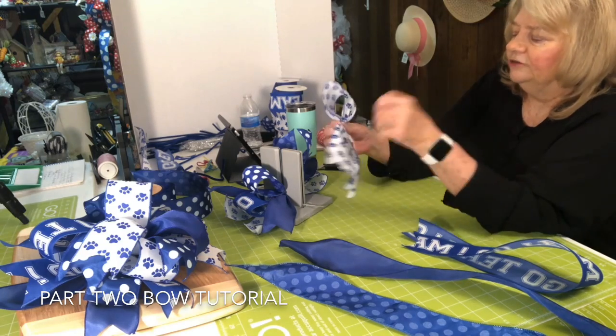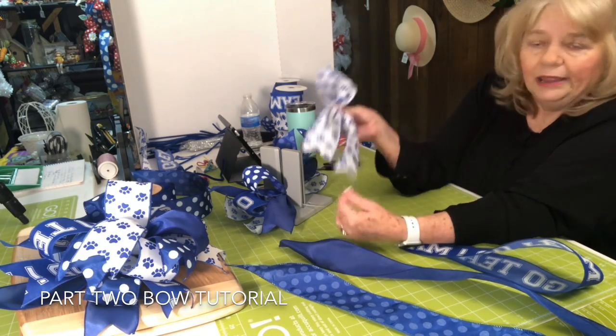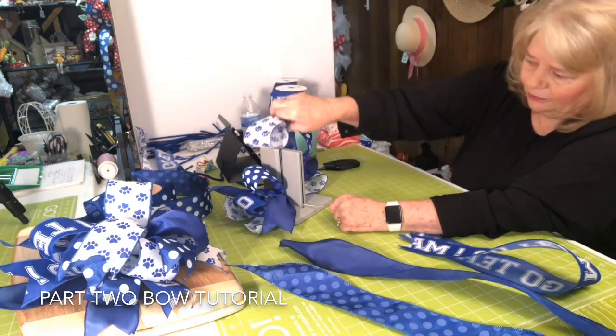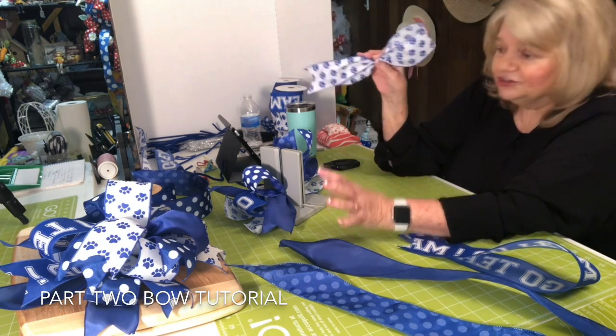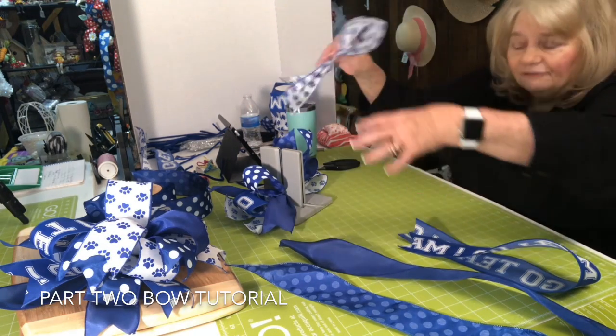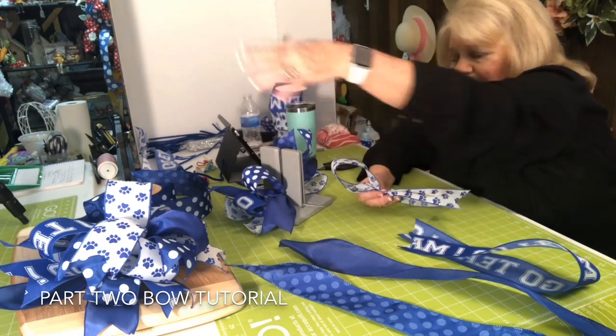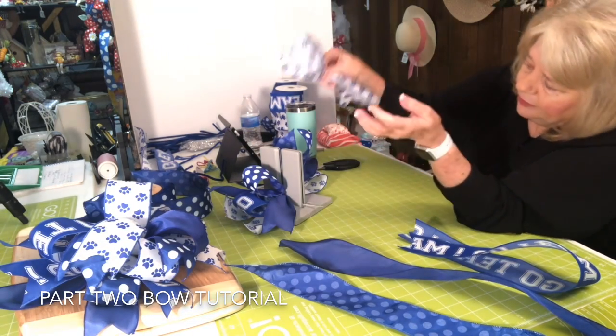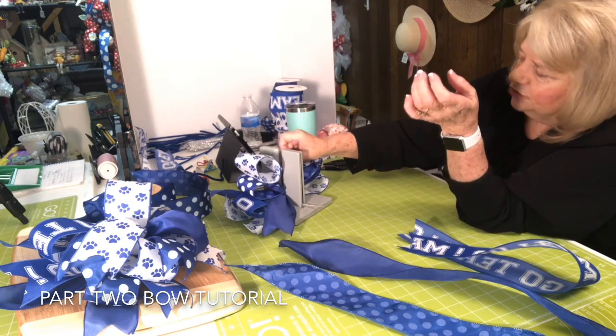Now, look, I've got my 2 going together. And really and truly, I could put it this way or that way. It does not make that much difference, because when you start fluffing it, you see this? I mean, you can just pull those ribbons to any side you want. But, you know, I'm just going to go ahead and do it this way.